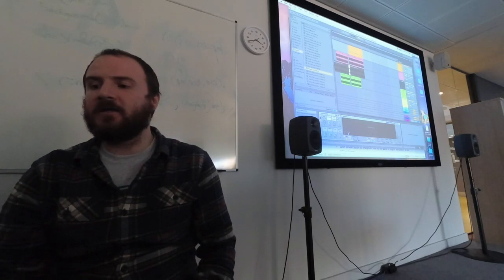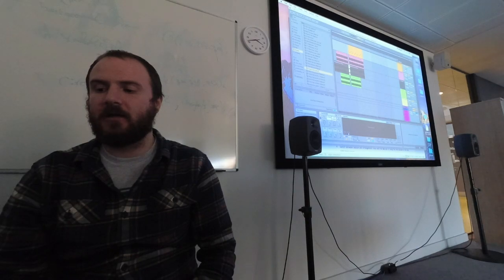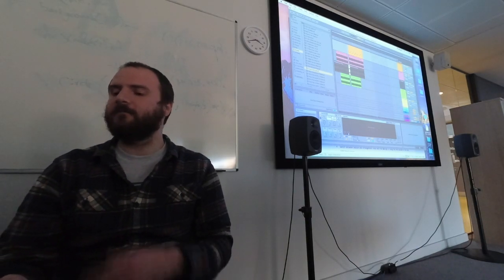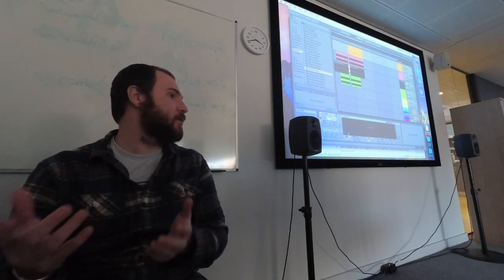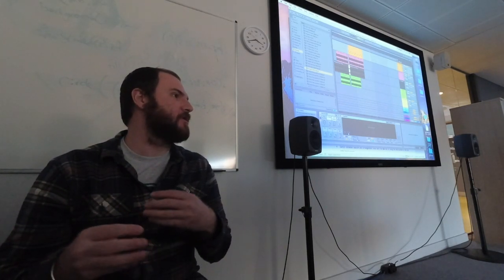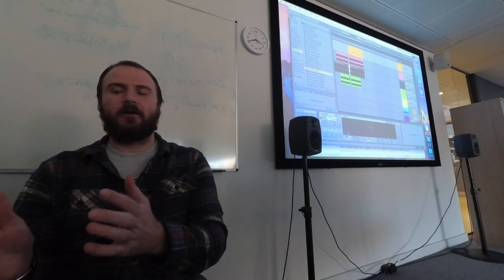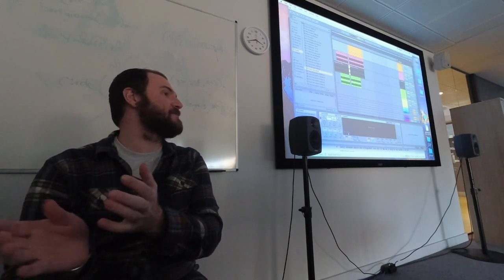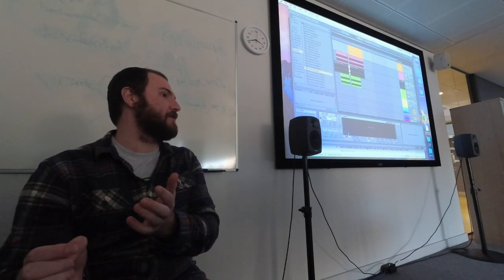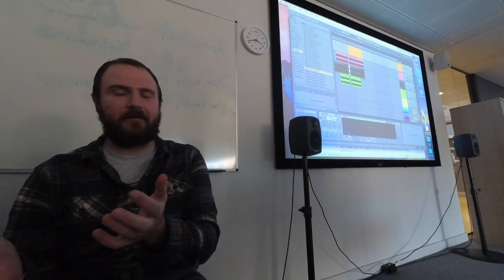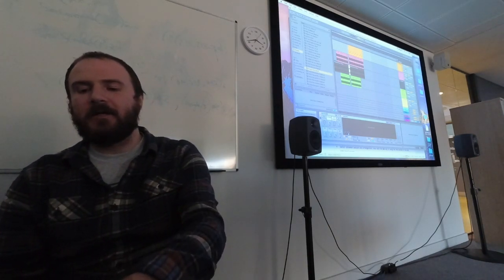So you can expand and collapse tracks using the arrow keys. It's the same for the master track and the return track, as you can see that I'm demonstrating here. That's all perfectly familiar, right? I'm sure nobody has any kind of confusion about what's going on there. Does anybody have any questions about arrangement view at all and the way that it's laid out? No? Okay.